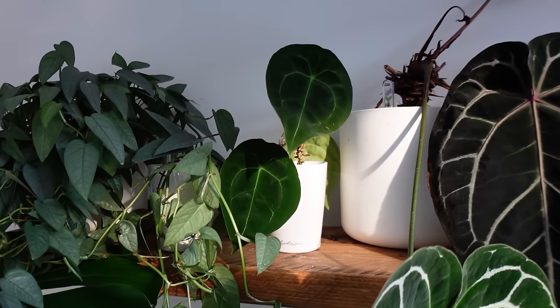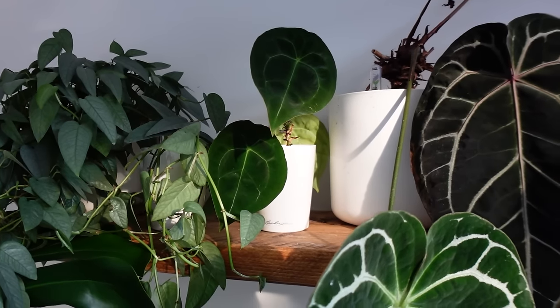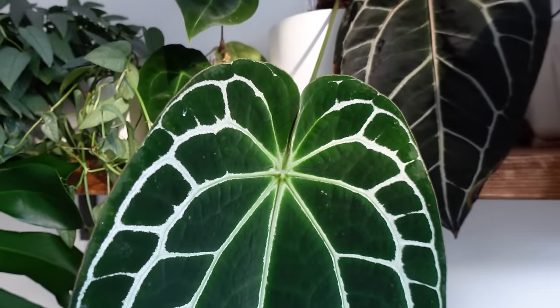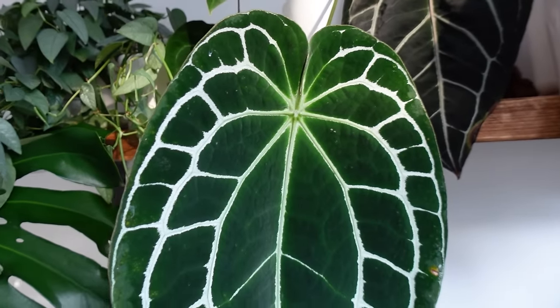I don't know, guys. I'm really going to have to rearrange all these shelving. But I, of course, will take you with me on that. I will film me doing that, but I think this whole thing needs a rearrange.